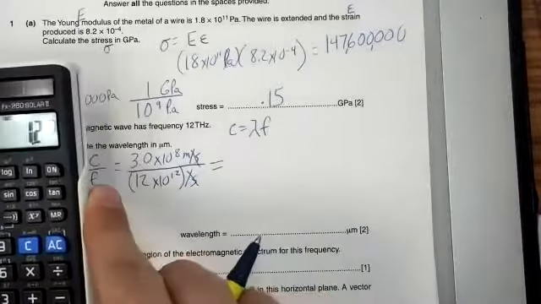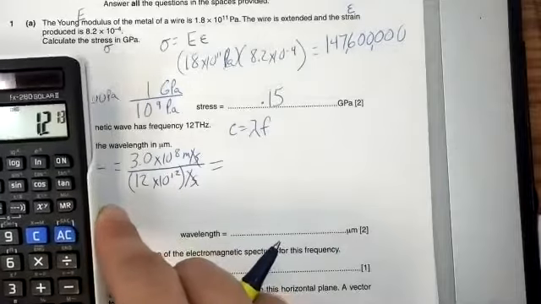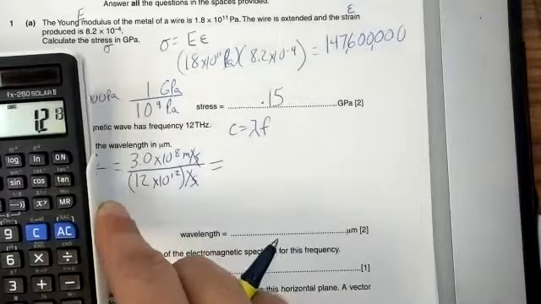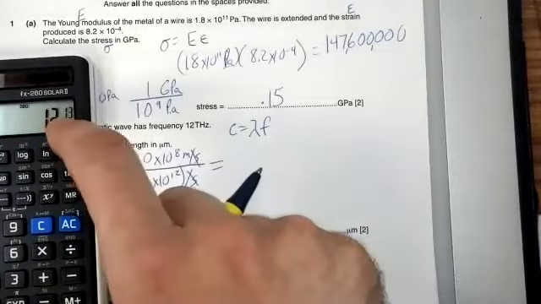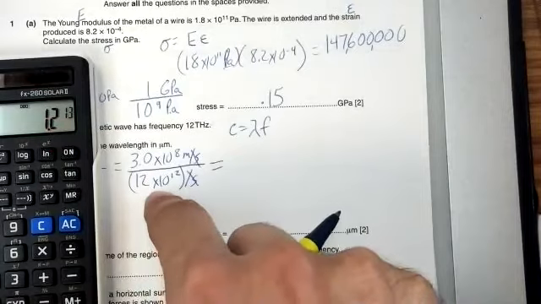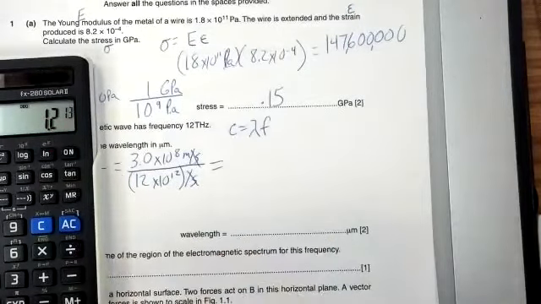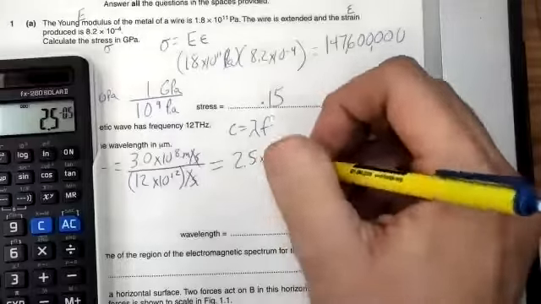We're used to seeing scientific notation like that. 12 by 10 to the 12 is the same thing as 1.2 by 10 to the 13. You sort of take one of the place values out of this and make it an exponent. So your calculator doesn't care that that's technically incorrect scientific notation. It's going to take care of it for you. When I hit equals, that gave me the ratio. So the answer is 2.5 by 10 to the negative 5, and the units there are meters.